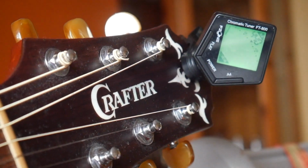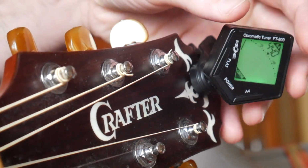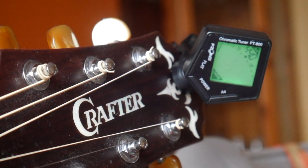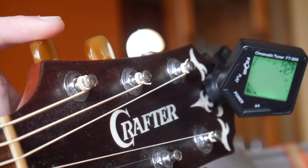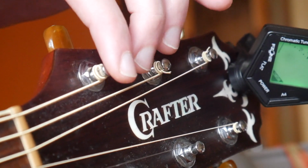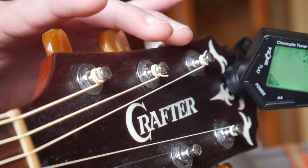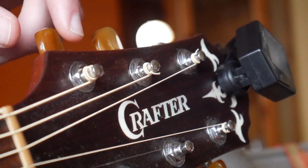Here's a G chord. Sounds very, very horrible right now. And I'm just going to adjust this so that you guys can see it. Do you know what? I'm going to start on the low E because that will be this headstock now. Also, important note, I wind up the strings. I'm going to do a separate video for restringing a guitar because that's something that deserves its own video, because I'm going to go into a bit of detail there.